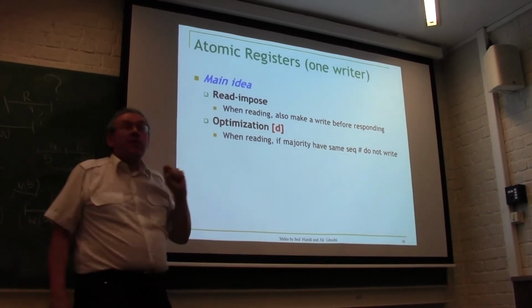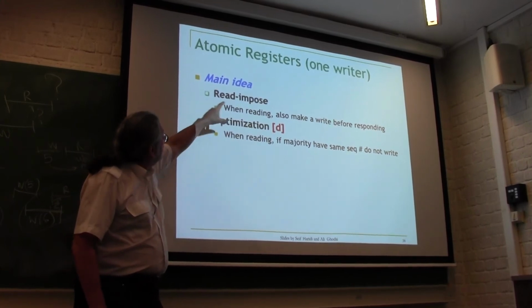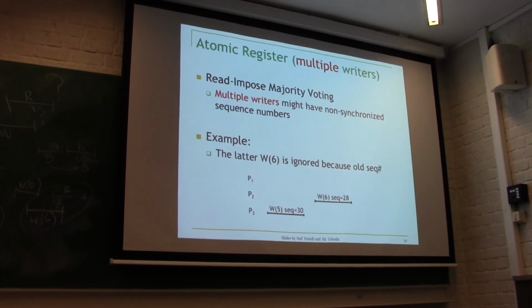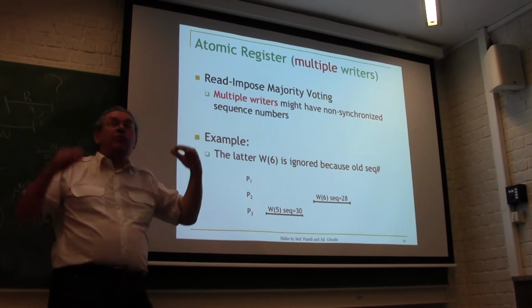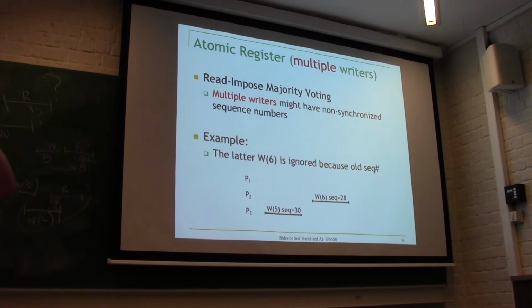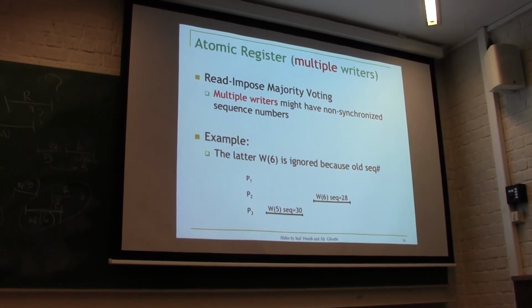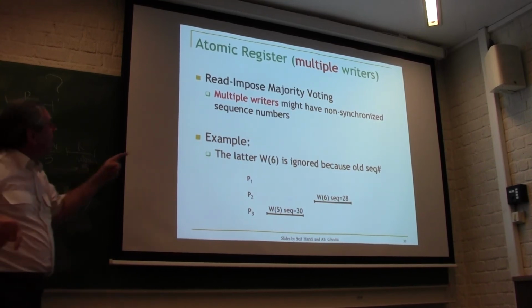So you see it's not so simple. But we're not done yet. This is the one-writer algorithm. Let me now do one more final thing: make the algorithm work for multiple writers. It goes in 2 steps. We have the regular register with majority vote. Then we add the fact that the read does a write inside the read. But that's still only one writer. How do we do multiple writers?